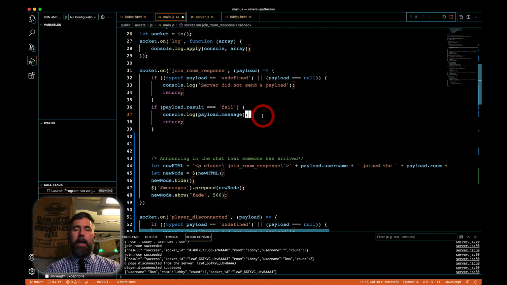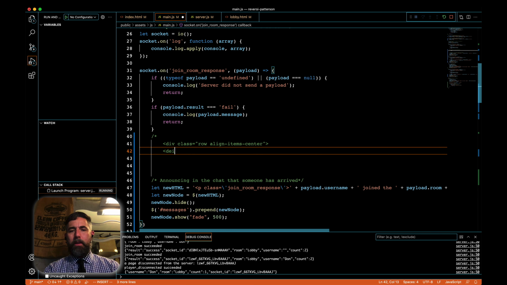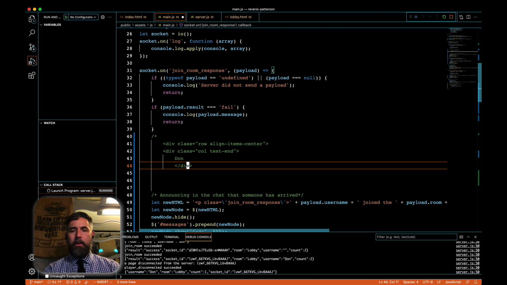What we want to create is, this is a comment, but what we want to create is some HTML that looks like this. It's going to be a nested row. And I'm using a template here. And then within that, we want our column. This is where our buttons are going to end up going. And we'll just use this for reference. And we'll have the name of the person that arrived. That'll be our first one.